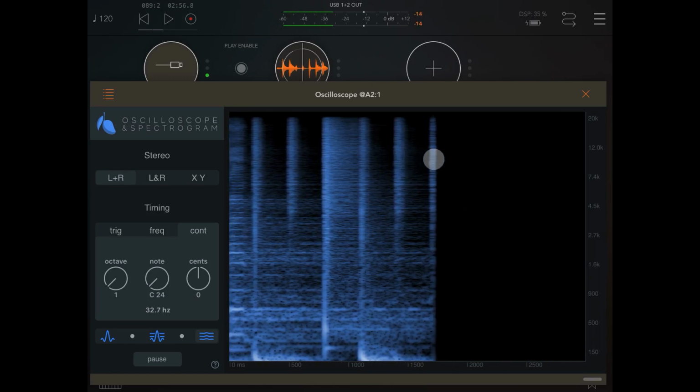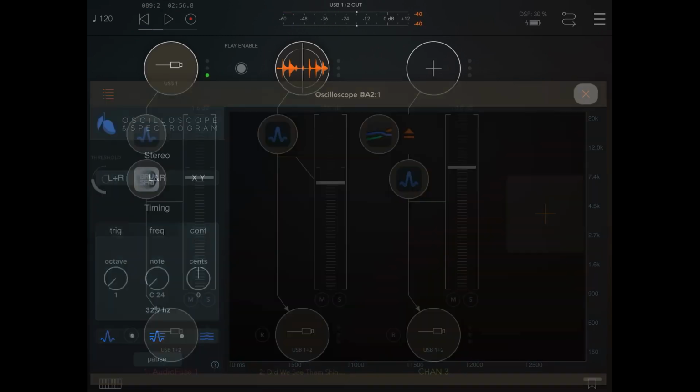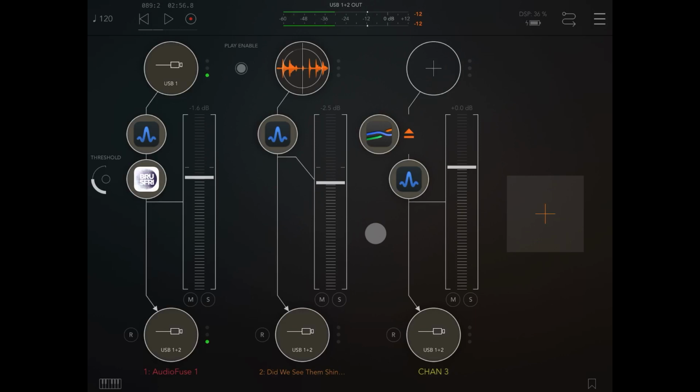Okay, so you get the idea. It's incredibly useful for checking out phase cancellation, just checking out the general wave, etc.